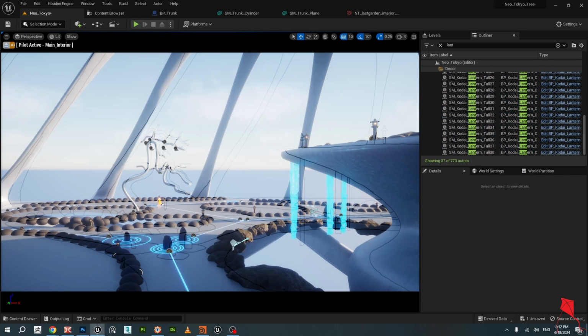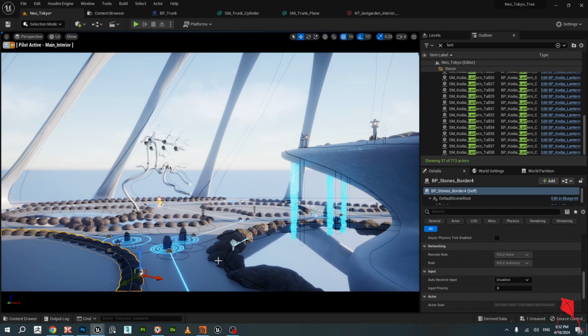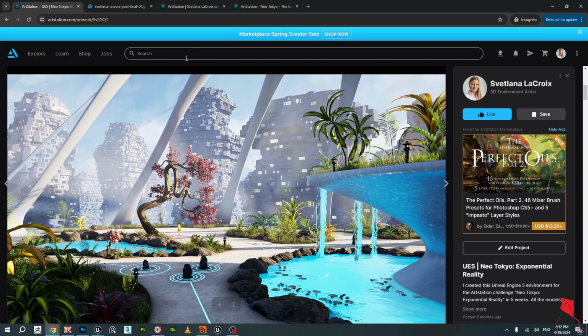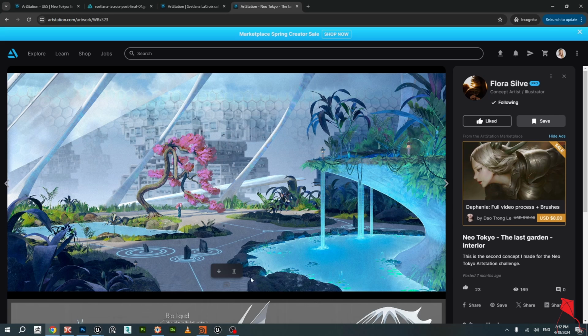I added the stones, again trying to match everything to the human figure, trying to make sense of everything that's going on in the concept art, and saying, okay, the stones are definitely not taller than the character is.